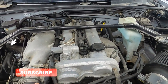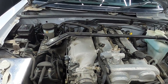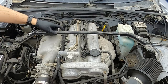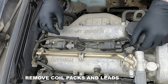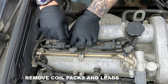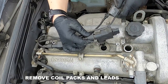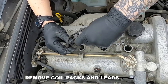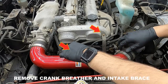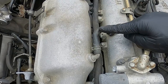Doing the valve cover gasket on the VVT model is a little bit different, as you've got a few extra components. If you have got a strut brace, that is going to have to be removed first. Then remove the PCV valve breather tube.